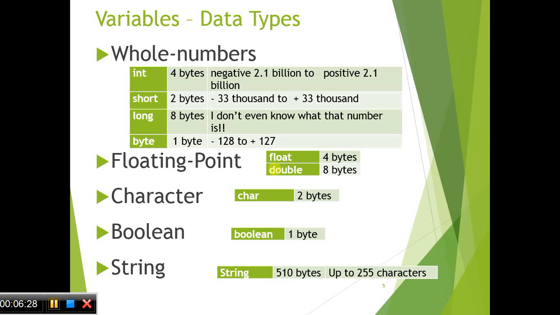I can also have a character, which is one single character. It can be a number, it can be a letter, it can be a symbol, but I can only have one of them. Middle initial is one example of a character variable. And then we can have a Boolean, which will contain the values true or false, yes or no, 1 or 0. And then I can have a variable that will contain a string, and that is alphanumeric, letters, numbers, symbols, anything in there up to 255 characters. And so I have to know the type of data that I'm going to be storing in order to be able to reserve space for it in memory.